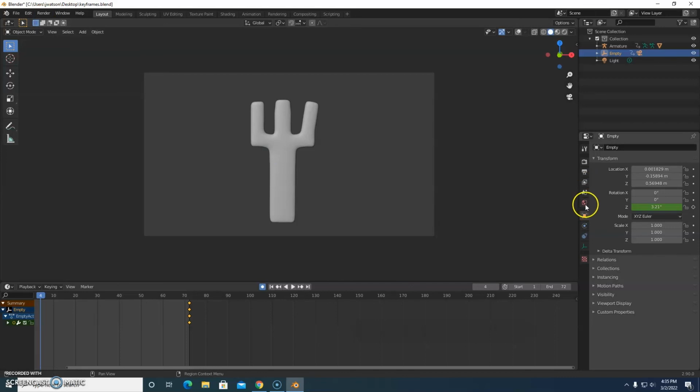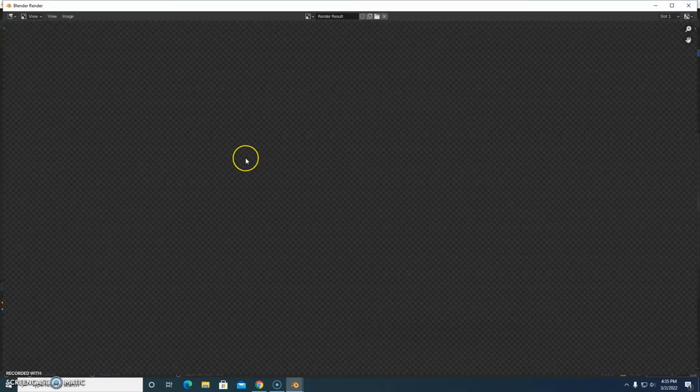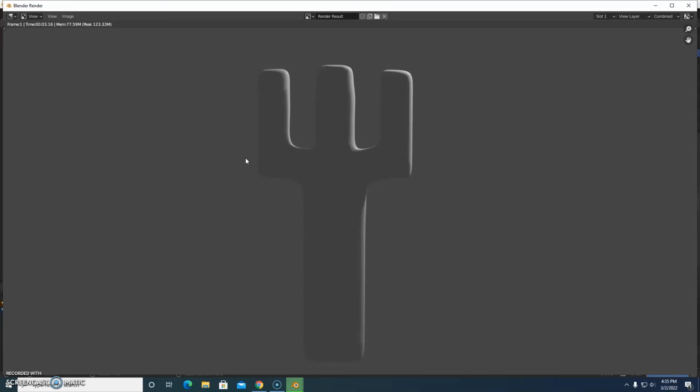Now let's render our animation. Remember, I've set up everything already. Project folder, file name, MPEG, MPEG video, H.264. That's all been set up already. Now we're ready to render the animation. Now this might take a few moments. So while this is happening, I'm going to jump ahead and we'll continue this in a moment.